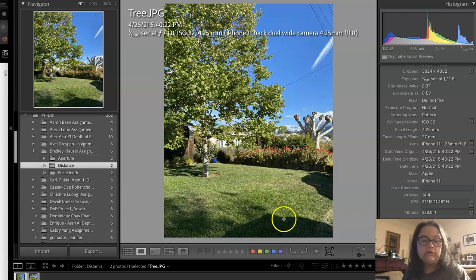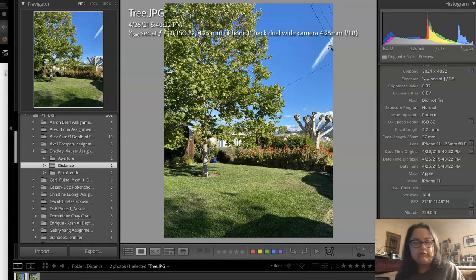I like the shadow at the bottom coming in almost like an arrow leading into the frame, and then the contrail from the plane also pulling the eye into the frame. So very nicely done.